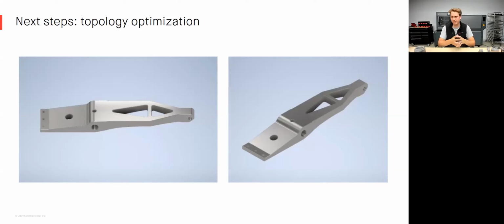So if we were going to machine this part, we've now added more cuts. We've increased the cost of our part. We now have to remove more material. It may not be justifiable, but since we're printing, we can now add these complex features at no cost to us. Actually so many times reducing the cost. So this is a great example of what I mentioned earlier with this justifiable complex geometry.